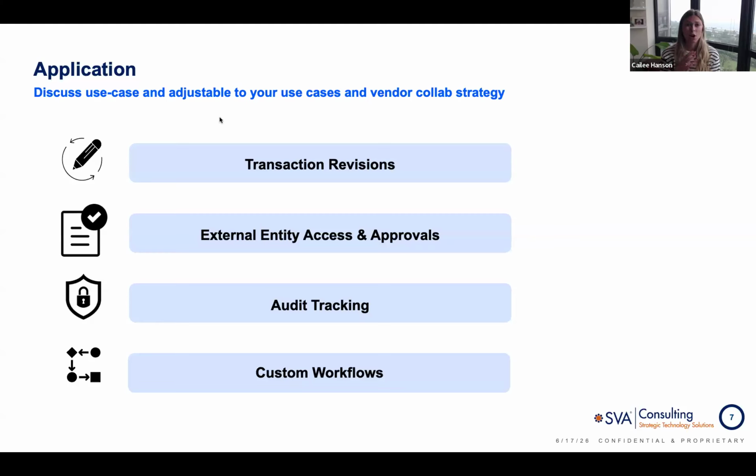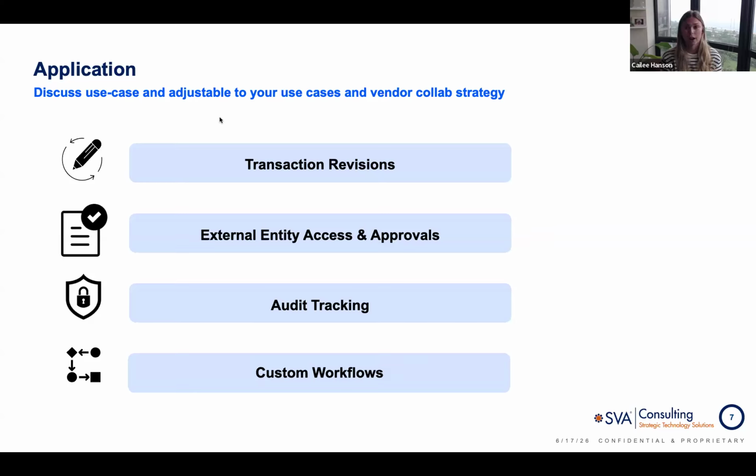So that's an area, whether it's a vendor portal and, hey, we have X, Y, and Z that we want them to see that's not in there today, we do have the latitude to extend that further. Or on the flip side, if you've seen the native customer portal, if there's areas where, hey, we want to display projects, for example, or contracts, whatever the case may be, that's maybe not there natively, we do have some ability to customize that further to display additional entities that don't exist out of the box.